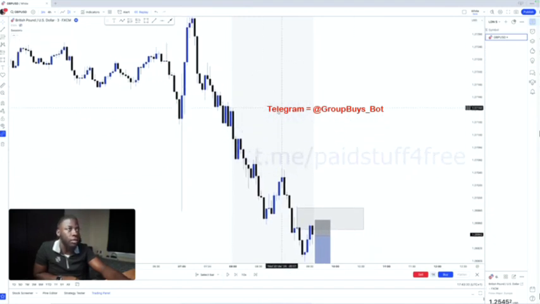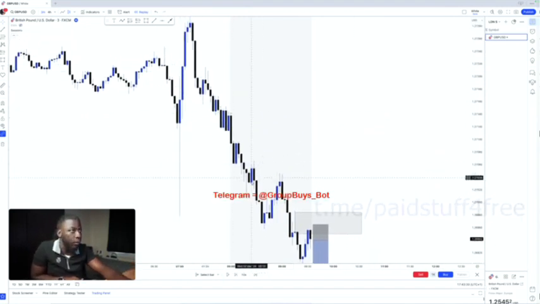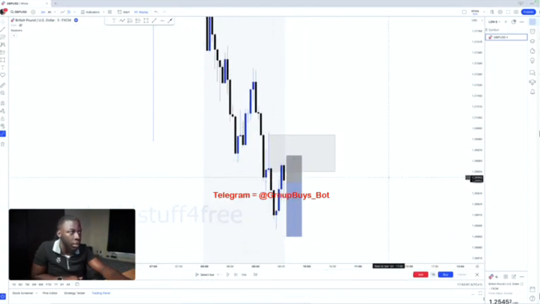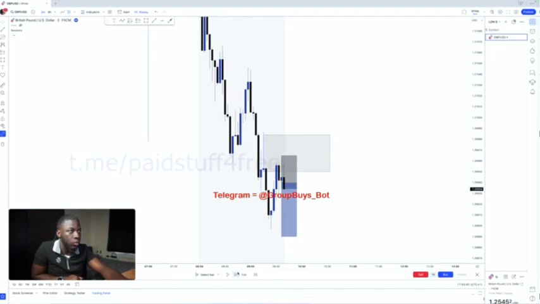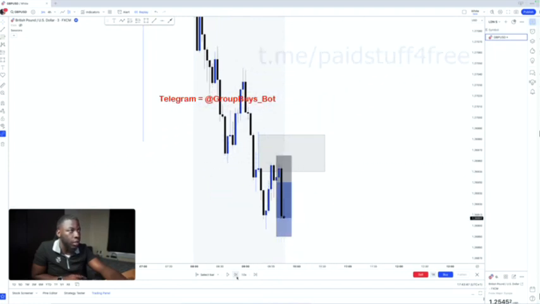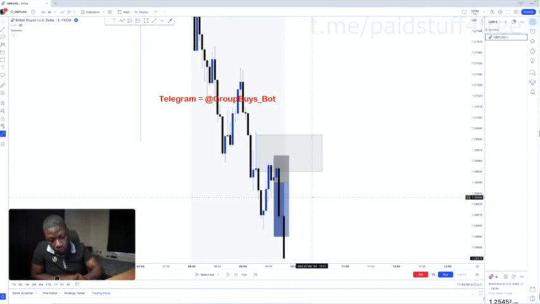The strategy is very simple. Pushing down, several supplies, boom, break of structure. All we need now is a supply. They give us our supply, we're waiting for our entry, we get our entry right there, stop loss right above, 1 to 2, and we got 1 to 2. So now plus 2, now we're up 7.17%.